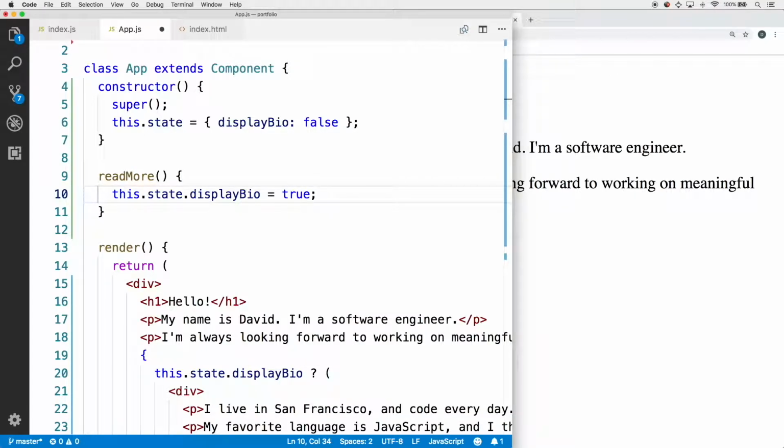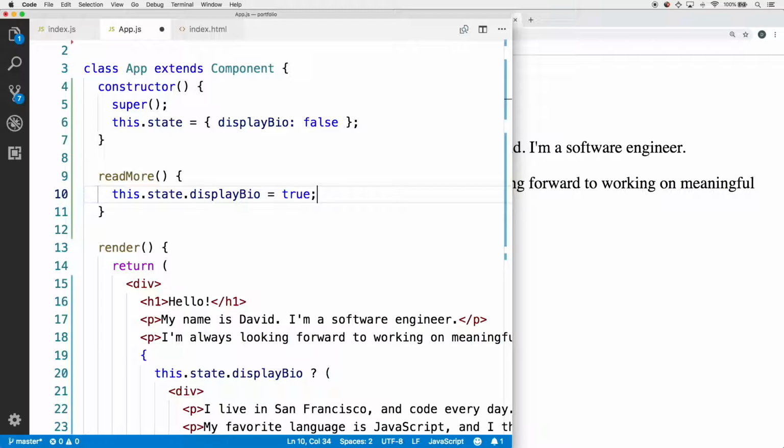Now, it's tempting to write it in this way, but this is actually an example of directly modifying the component state object. In React, it's a huge bad practice to directly modify the component state. Instead of doing this, React attaches a helper method to the component called setState, specifically for updating the values in the state object.